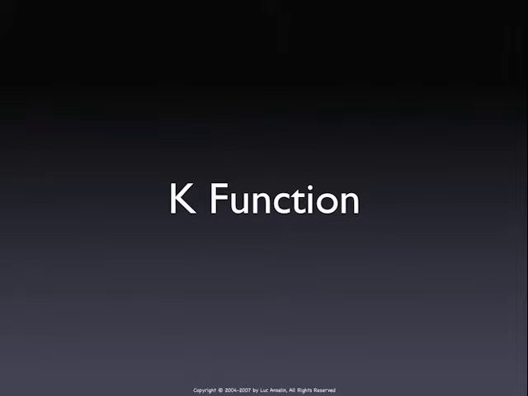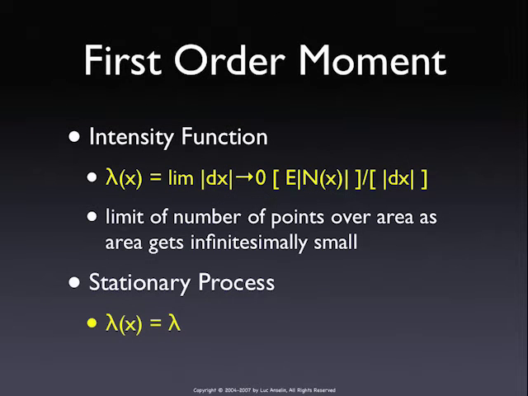And one step towards this is the K function, which is probably the most famous characteristic of point patterns. And as we see shortly, the K function deals with the second order. But just to recap, and put it a little more formally than we've done up to now, the intensity function is an abstraction. I mean, our estimate of it is very simple. We count the number of points and divide it by the area. But that's just an estimate.